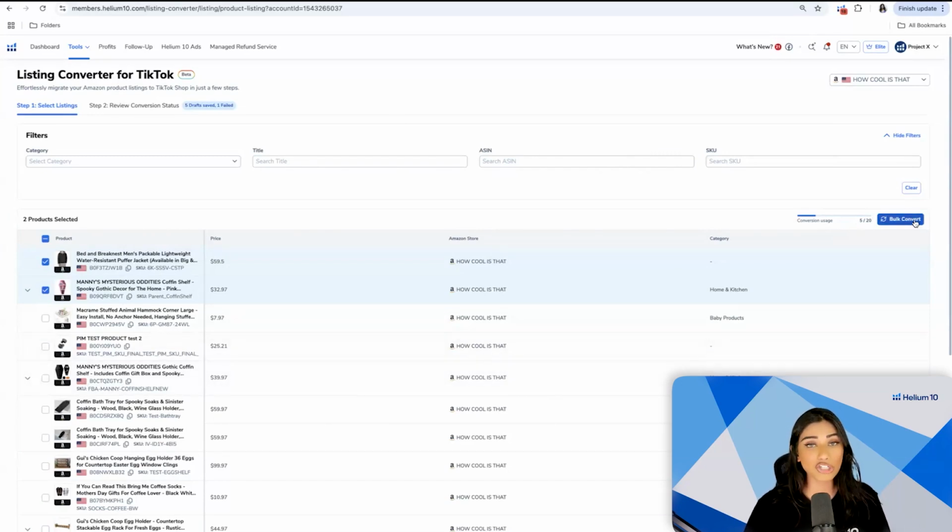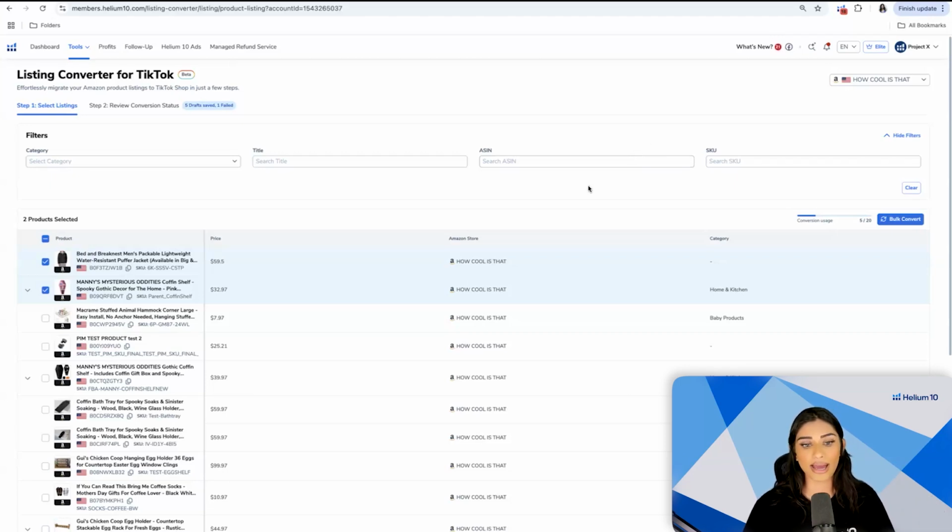Simple enough. When you click bulk convert, what it will do is it will take you into TikTok Shop and get all those either published or drafted. So sometimes if you don't see them underneath publish, you'll just want to go into your drafts or pending section and take a look, make sure everything is there as you desire. Sometimes you'll want to switch out, hey, you know what? I don't want to use all these images that I have on Amazon. Maybe I want to switch these out for something different. Maybe you want to use a lifestyle image instead or anything like that. Maybe your A+ content image is what you want to leverage first on that listing.